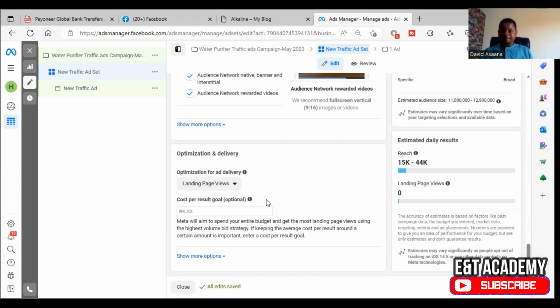But if the highest bidder is higher than that $4, then it means that you are likely not to get the required action taking place. So I will advise that you leave it optional. Based on your budget, Facebook should get the highest number of landing page views they can get for your budget, rather than choosing the cost per result goal.